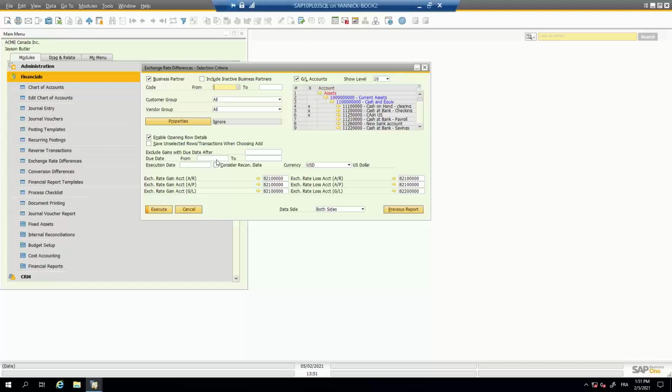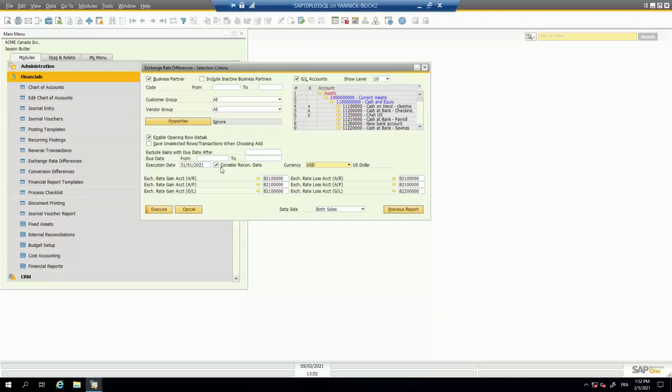We can be a little bit more precise, just to focus on the ones within a range of due dates. Okay, so only the ones that were due before today and until the end of, let's say, February, for example, because it's more current. Execution date, this one for sure is mandatory, because the system needs to know at what date we want to convert our things.